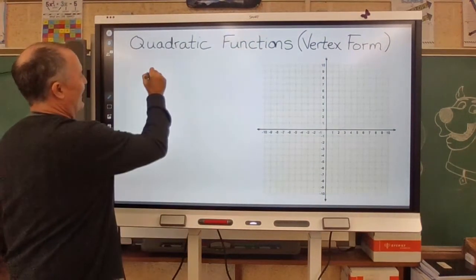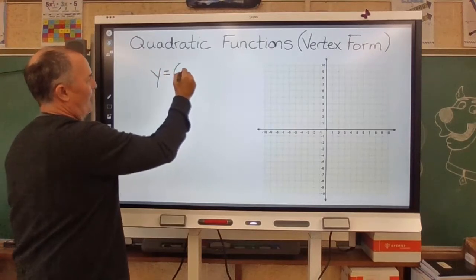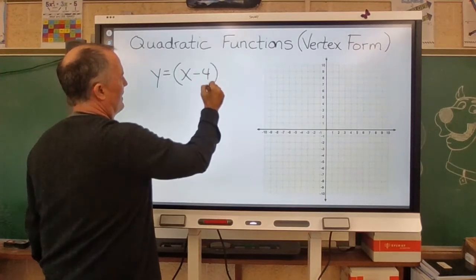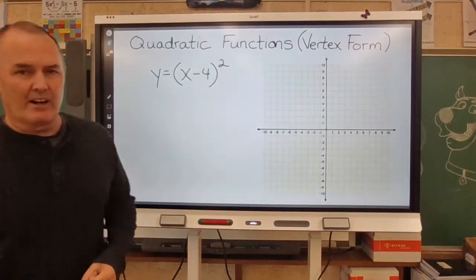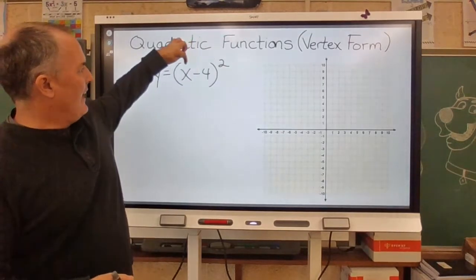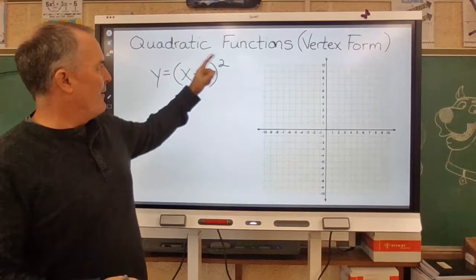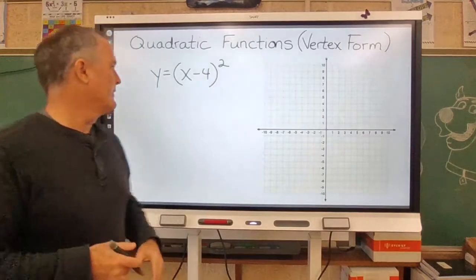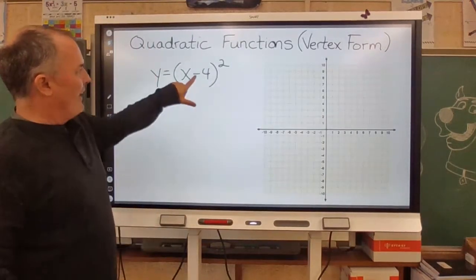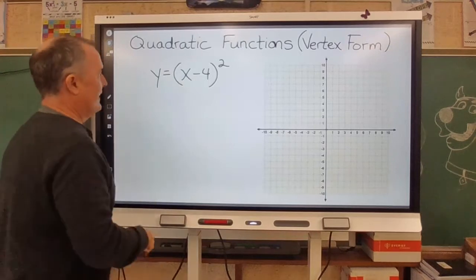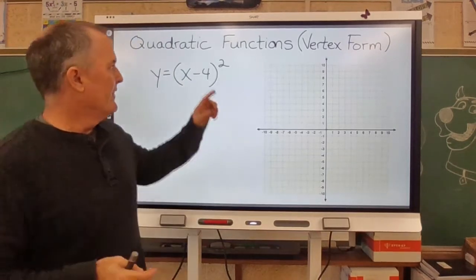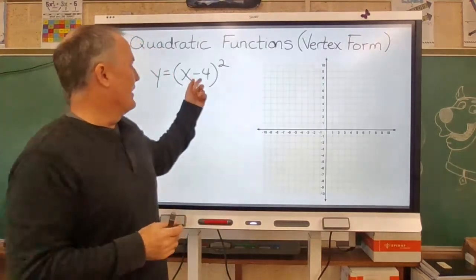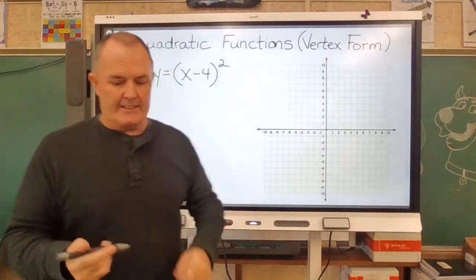All right. Y equals, we're going to do in parentheses this time, x minus 4 squared. All right. Last time we had the exponent of 2 actually on the x, and we had a number on the outside. Now, we still have an exponent of 2, so it's still a quadratic. All we're going to do now is we're going to find out what this number does on the inside. And if you're familiar with absolute values, the number on the outside moves it up and down the y-axis. The number on the inside moves it left or right on the x-axis.